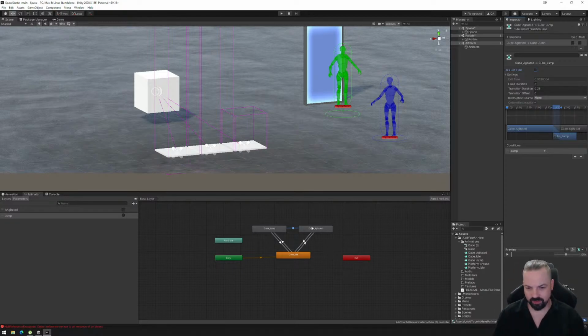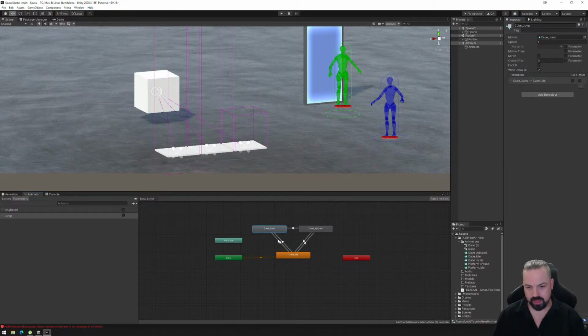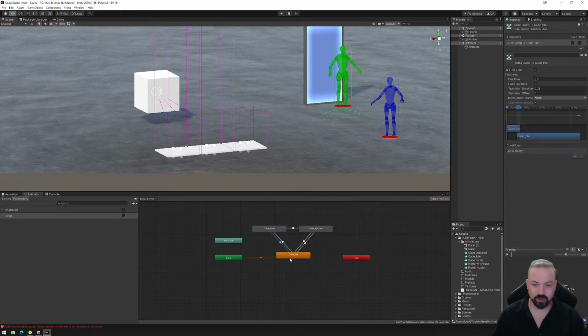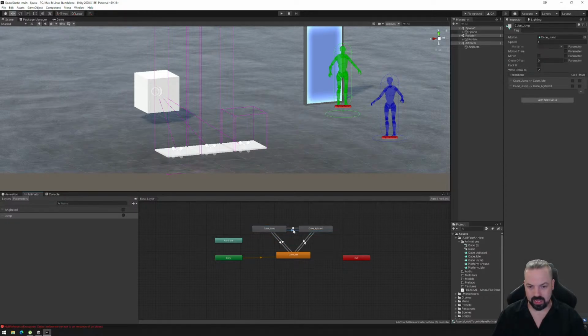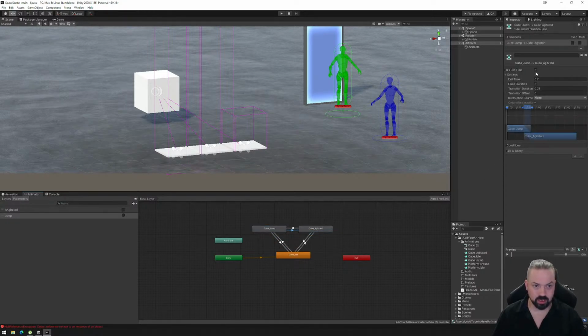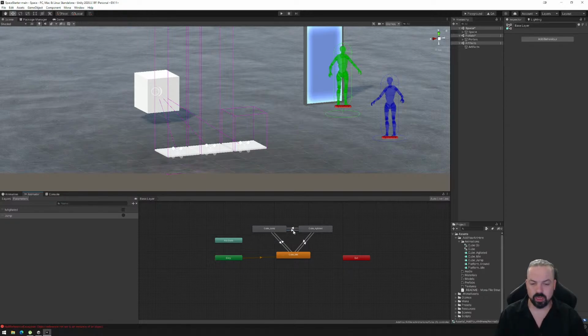So say, for example, if I jump, this will automatically go to idle. And if I go back here with the same thing, it probably won't know what to do.